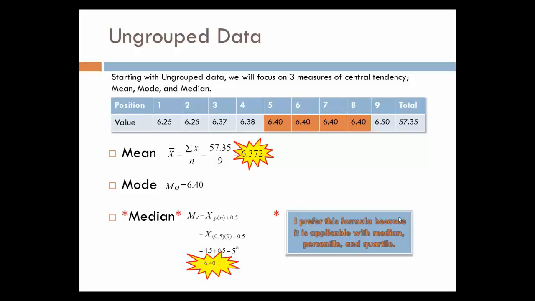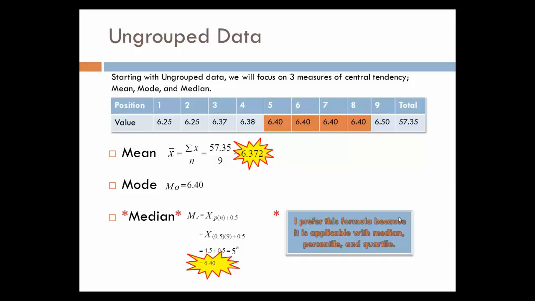What is the importance of the mean? Well, sometimes you are told to just say what is the average score or what is the average salary of a BBA graduate. So that's another way that we communicate information. It makes more sense to my boss if I told my boss that the average score is 6.372, instead of showing my boss a bunch of numbers, 6.25, 6.25, 6.376, and so on and so forth. So my boss now knows one value instead of numerous values.